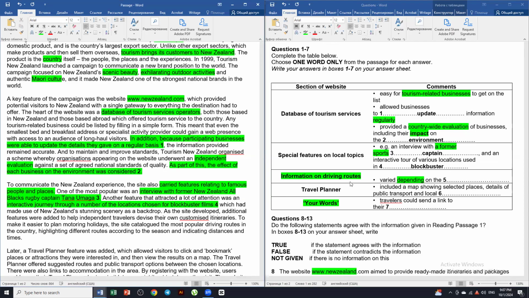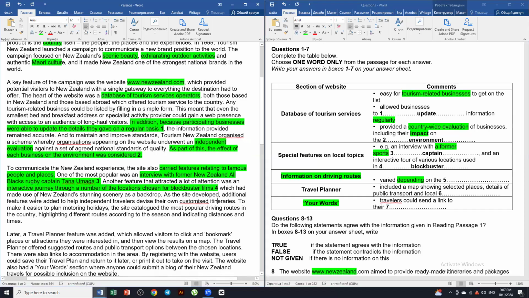There we go. Information on driving routes, which had New Zealand's stunning scenery as a backdrop. As the site developed, additional features were added to help independent travelers devise their own customized itineraries. To make it easier to plan motoring holidays, the site cataloged the most popular driving routes in the country, highlighting different routes according to the season and indicating distances and times.